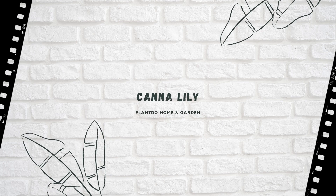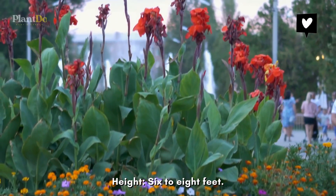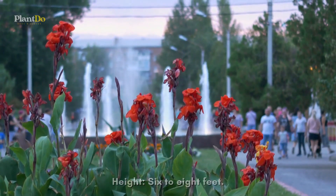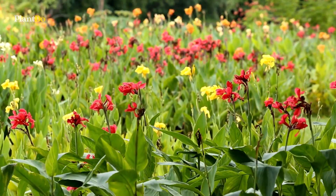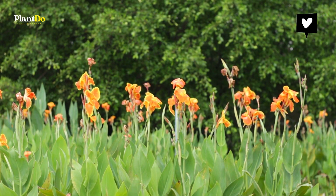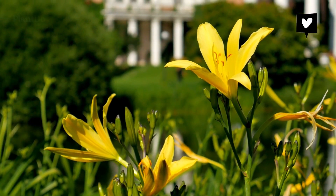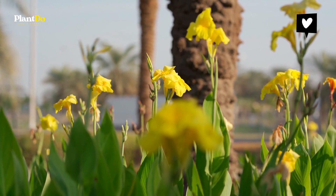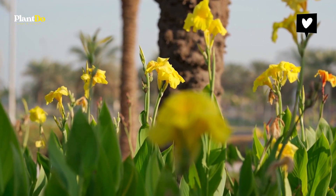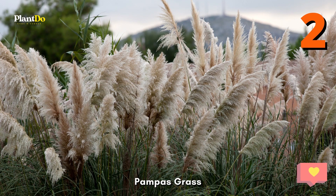Number one: Canna Lily. Canna lilies are gorgeous, colorful summer bulbs. They come in many shades from golden yellow to sunset pink, but these Canna musifolia bulbs are a brilliant coral. This particular canna variety is known for its large, dramatic leaves — they're deep green with red-tinted edges and eye-catching exotic stripes. Cannas like moist conditions but will tolerate nearly any well-draining soil that is either neutral or slightly acidic.